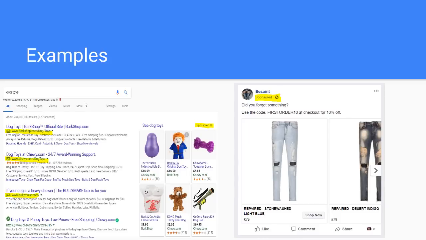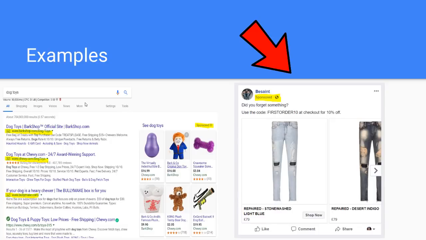Here I just chose two examples real quick that show some form of digital marketing. On the left hand side, if you just typed in dog toys or really anything into Google, you'll see images of sponsored posts and sponsored websites at the top of the page, just so that the companies can get their name and brand recognition out there.